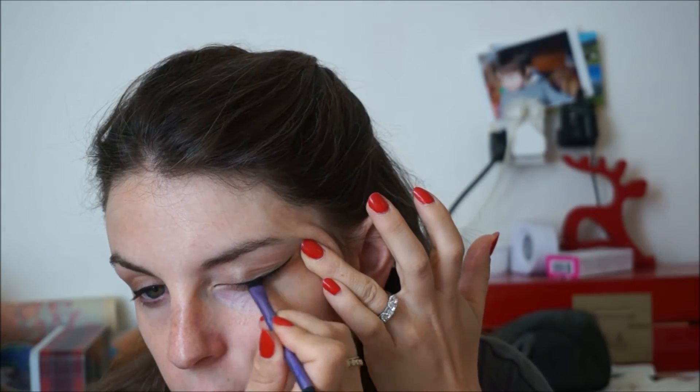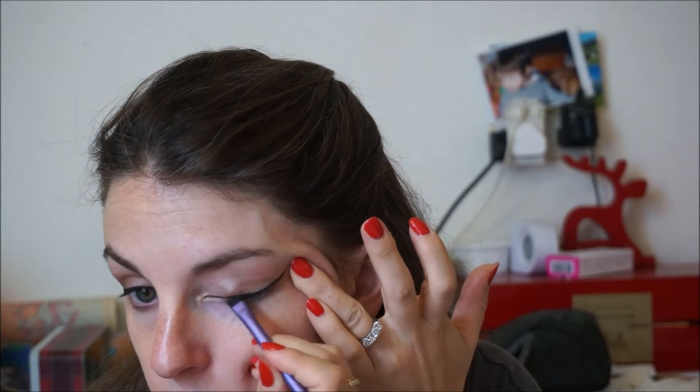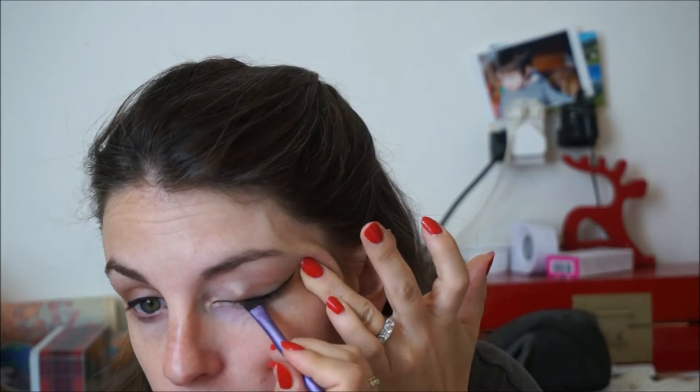I get an angle brush and this is the eyeshadow — I'm just using Crepe from the Urban Decay Naked palette, which has got a shimmer in it. I just go over the line because it softens it, it smooths it. And if you've been really rushed, as I always am, because I'm doing this before I can take Ned to nursery at nine, it fills in any gaps and smooths over any wobbles. You can do this line-up with an angry two-year-old hanging off your leg.